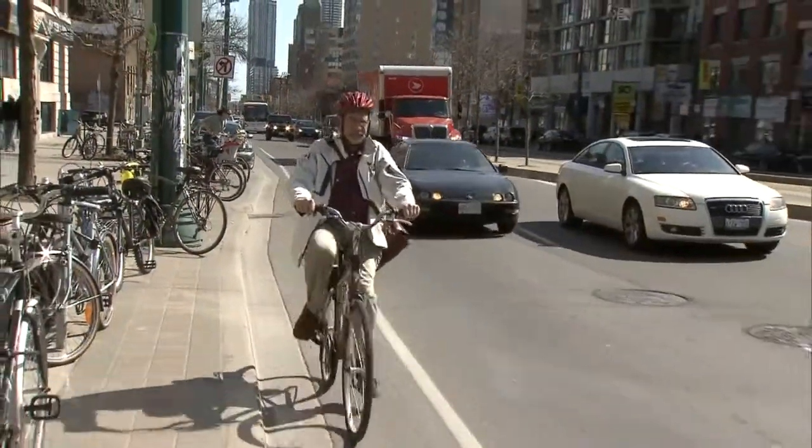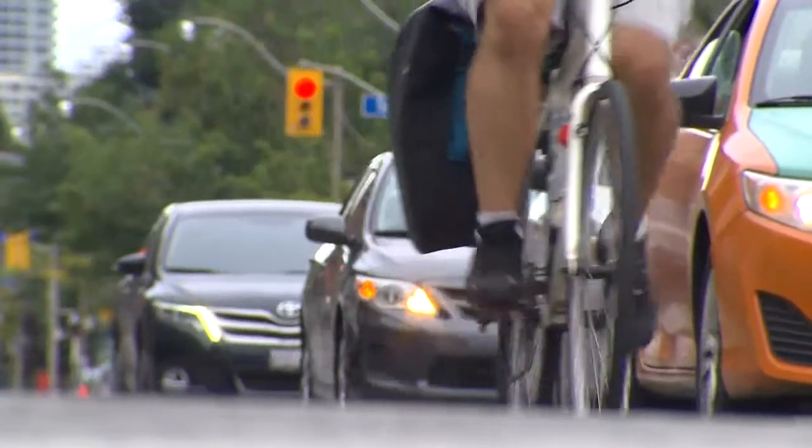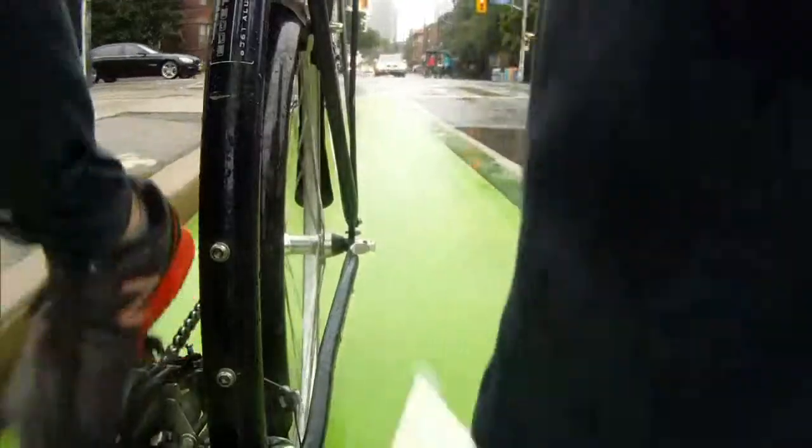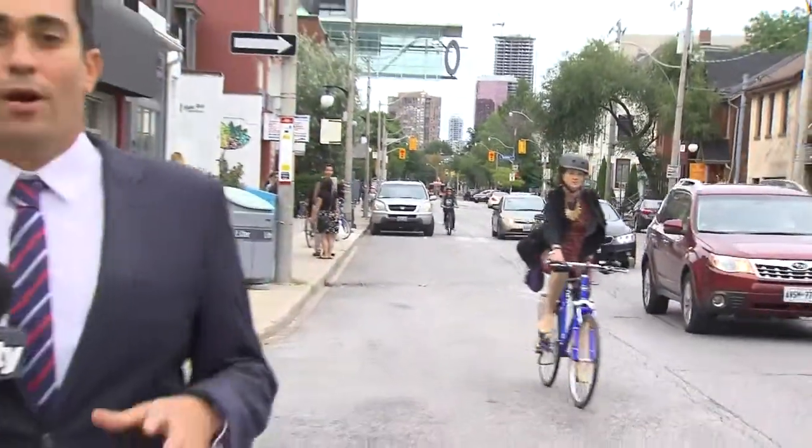We're currently reviewing the width of our lanes to see if we can accommodate trucks and cars, but also to find a little bit more space to accommodate more separated bike lanes. A pilot project is going to begin here on Harvard before the end of the month. Now, they won't be protected lanes like in New York, but the city is going to narrow vehicle traffic lanes and create wider ones for cyclists. Over here on Harvard, they're going to test it out.